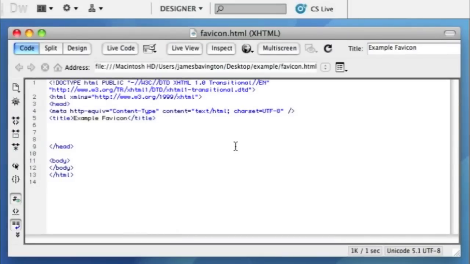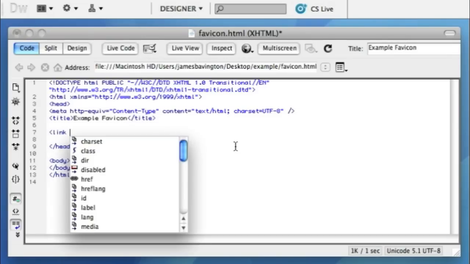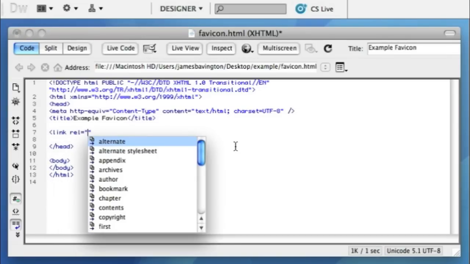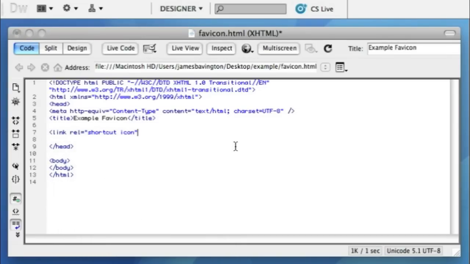Next comes the integration of your favicon onto your web pages. And the great thing is this is really simple. Simply go inside the head tags of your web pages that you wish the favicon to appear on. Usually if you want it to appear on every page of your website, just put this into the head include or the template that contains the head area of your web page. And you simply type link rel, and we select shortcut icon, and then much like a link or an image, you select the source of the file.